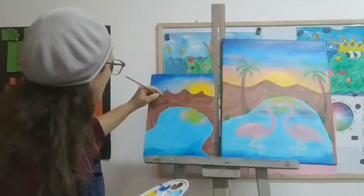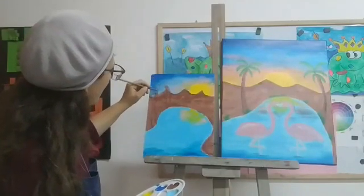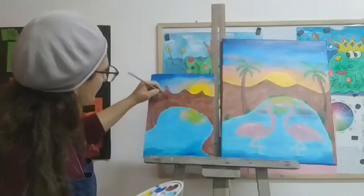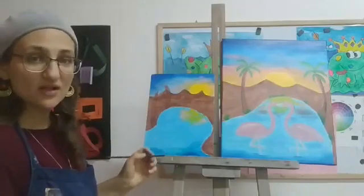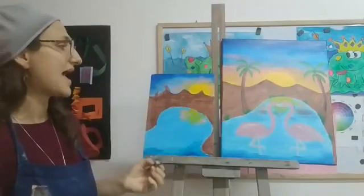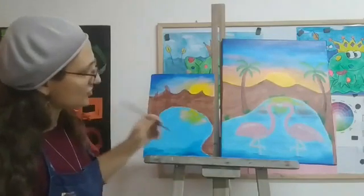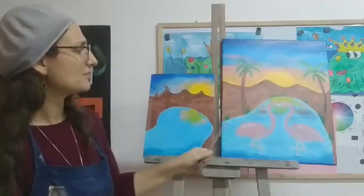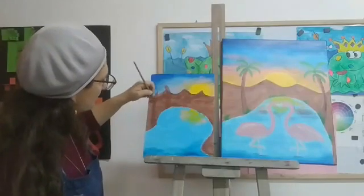Okay, I'm going to do one palm tree going that way and one palm tree growing kind of this way. We're kind of going to go into each other. We're going to be friends. Okay, so you see I'm kind of making it up as I go along because it turned out different than that painting. But you can choose, you have a choice. If yours is more centered like this one, you could put two trees, or you could put one tree like I almost decided to do.